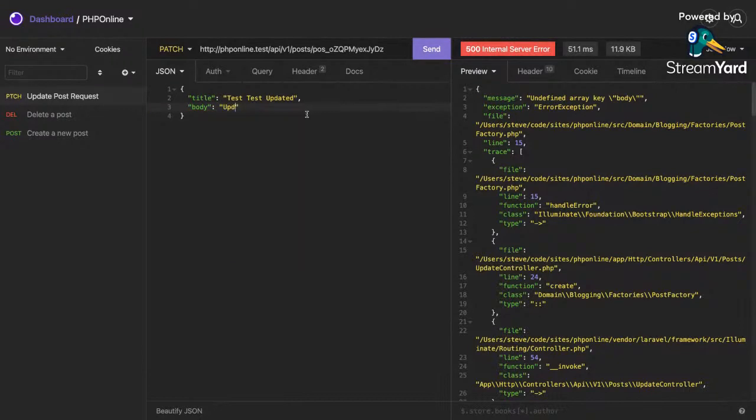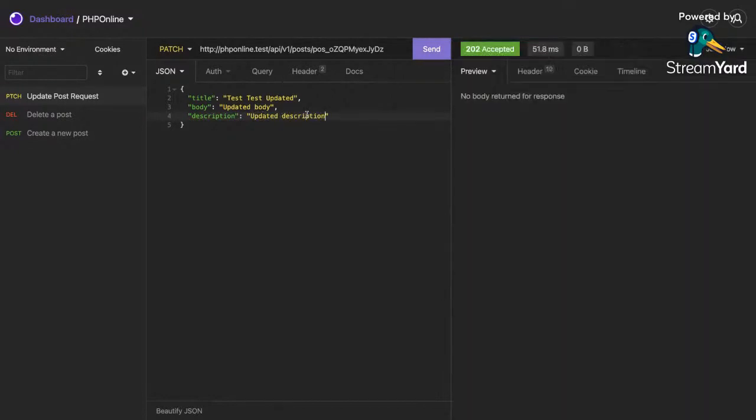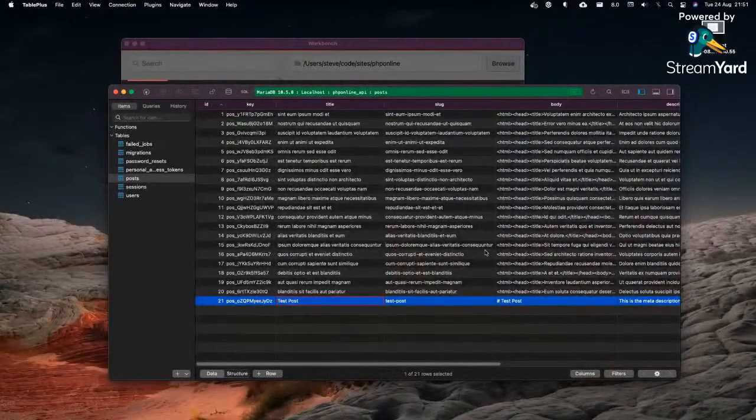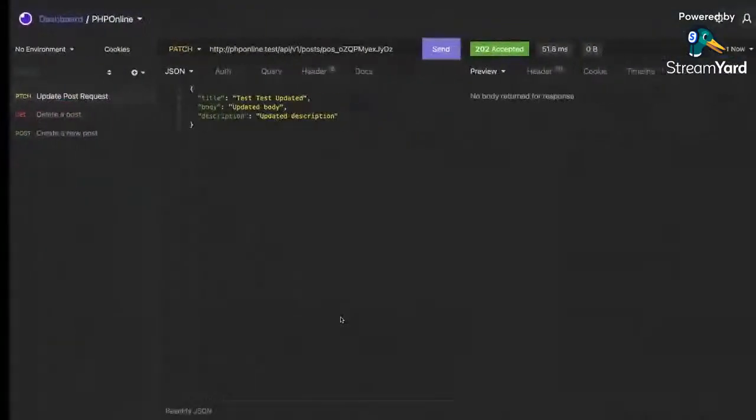So have that updated body. I'd be sending the entire object back. We'll have the updated description too. We'd send it like that, and that's accepted at that point. And then if we refresh, updated body, everything's updated.